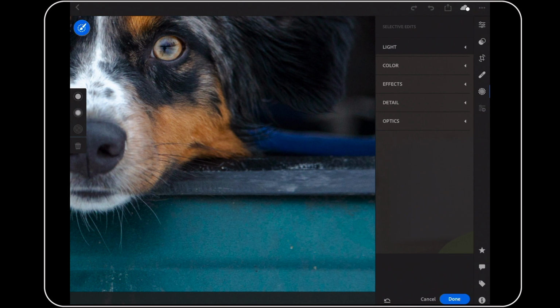I urge you to always double check these settings to prevent extra frustrations when working with this tool. Now that we have the brush tip dynamic set properly, I need to tell Lightroom what type of changes I want it to create when I start painting. In this case, I want it to suck some of that color away. So I'm going to open up the color tab on the right side of the screen, and then I'm going to drag the saturation slider way down.